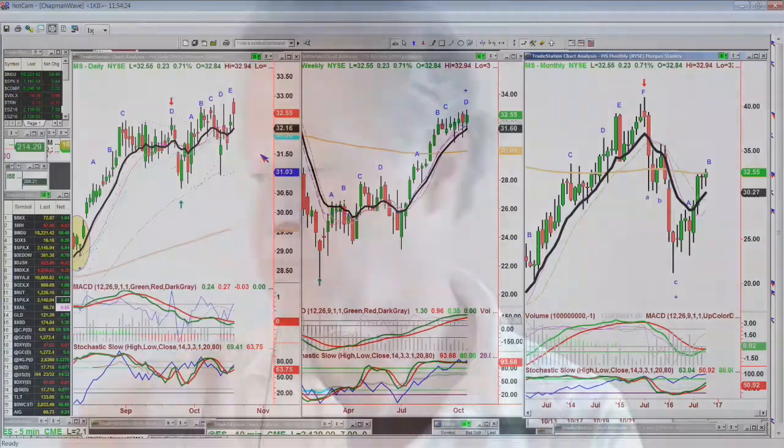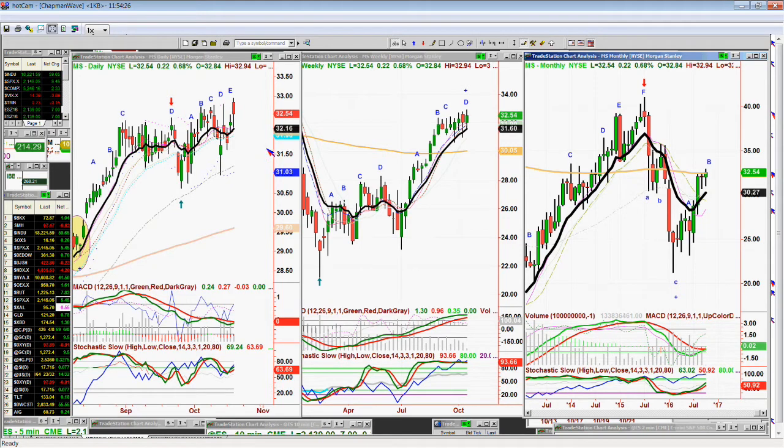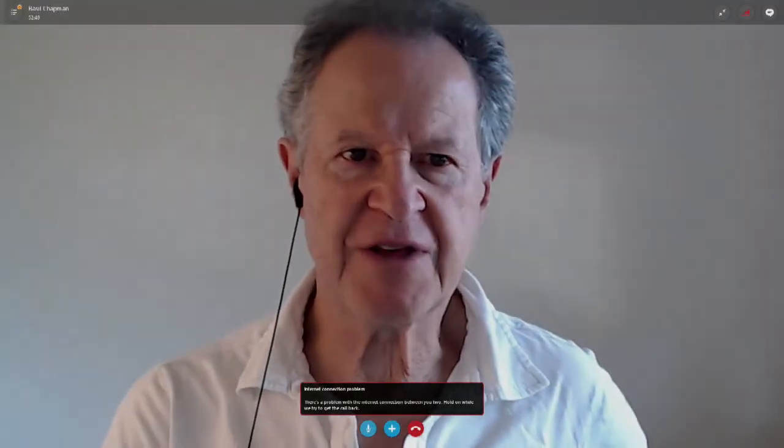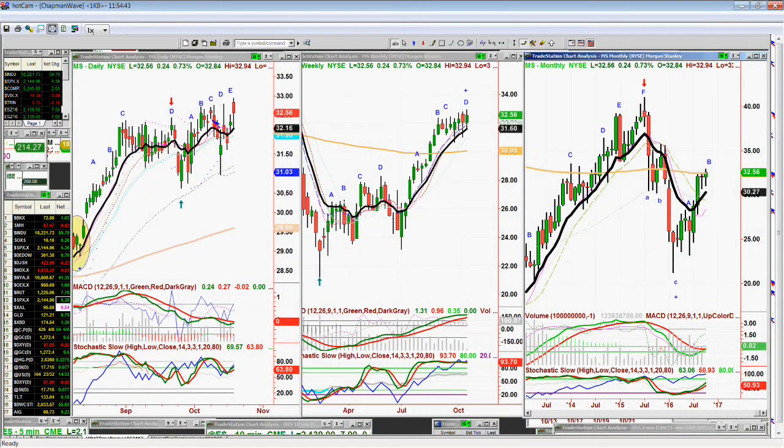So we're looking at Morgan Stanley. MS is the symbol, trading at 32.55, up 23 cents. Everything about this move right here, excuse me, let me just have some water. So everything about this move right here suggests that maybe this is an E/B, F/C, sharp pullback. This is a brand new A to B. Why? Because there's a W formation in the MACD.